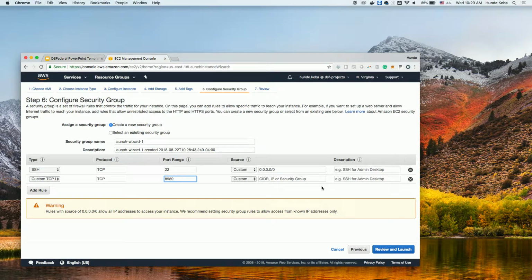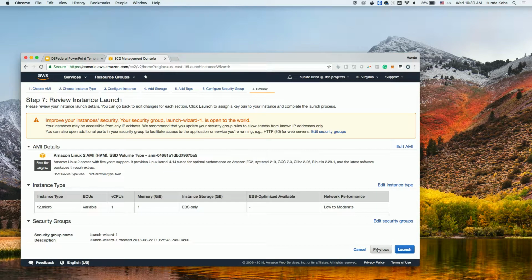But for this demo purpose, I'm going to set the CIDR range from everywhere, which means this port number will be accessed from everywhere. So just keep adding those ports that you want to make available for people to access on your EC2 instance using your public IP address. Then you can review the instance and launch it.